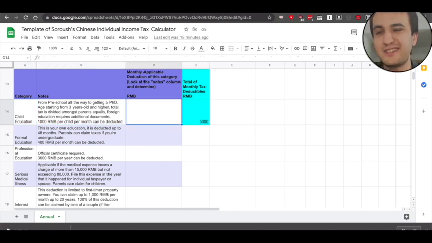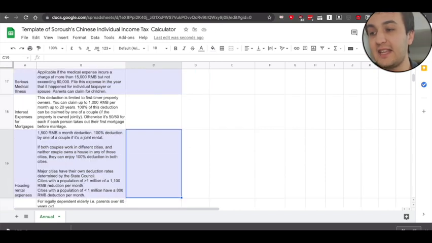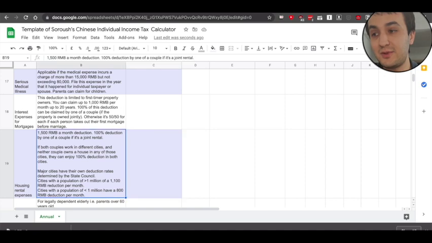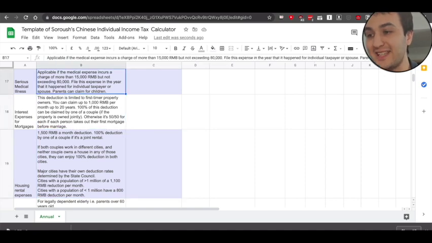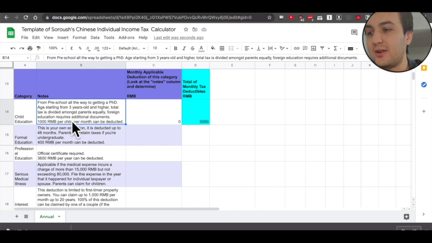You don't even have to write zero, but I just wrote it there. But if any of these things apply to you, which you can figure out by reading this notes column, you will know, okay, this applies to me and I need to apply this much money in my deduction. So that's up to you to determine, as this column tells you.